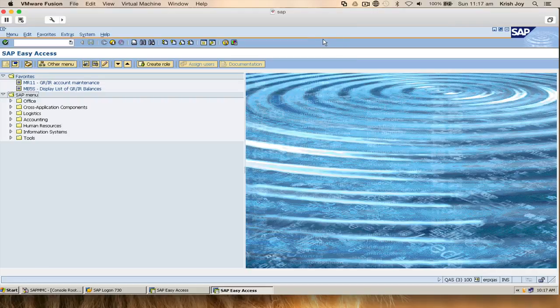We have two recon accounts, sundry debtors and sundry creditors. We need to create another two recon accounts for down payments. The names of those accounts will be down payment for customer and down payment for vendor, right? So those two GL accounts we have to create, and those two GLs have to be reconciliation accounts, right? So quickly create two GL accounts.